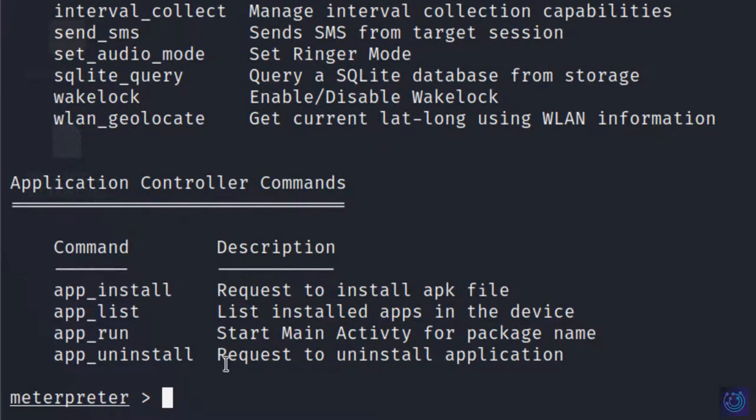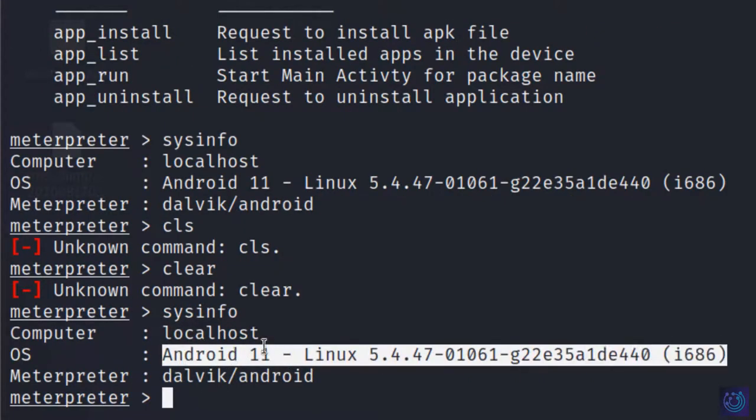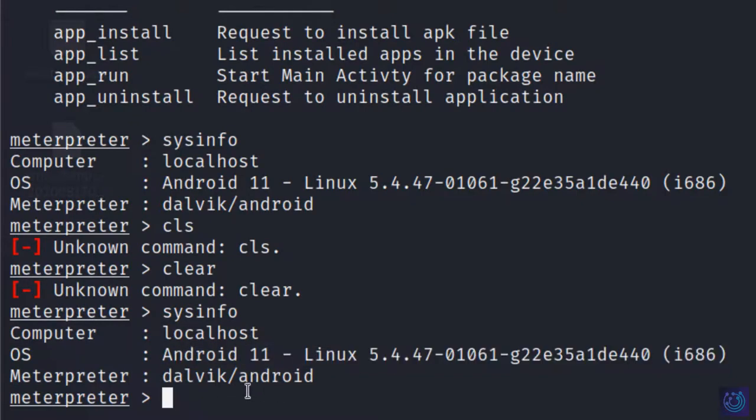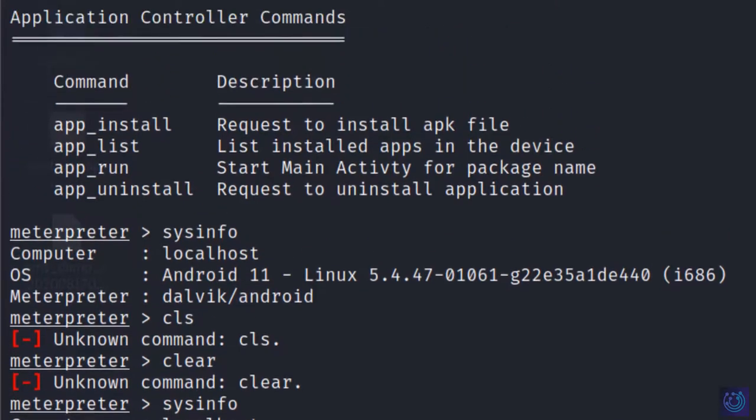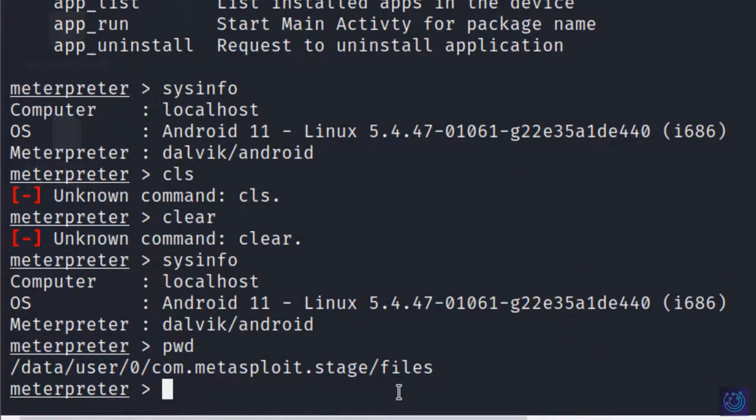Now let's go to how your friends are vulnerable as well, just in case your device got infested with a malicious APK or a payload like this. So what I can do is I can just type in sysinfo and hit enter. So it'll give me the victim device. Right now it's on Android 11, and that's how I can get the system information. After that, I can just type in pwd to check for current working directory. So it'll show me the main root directory.